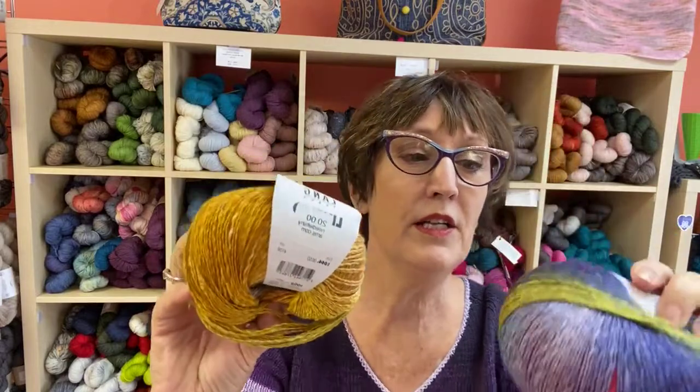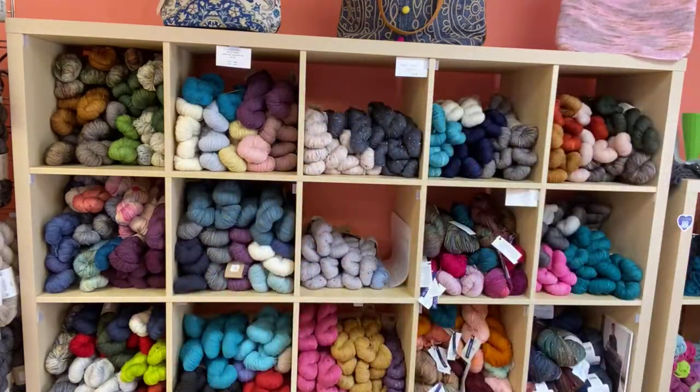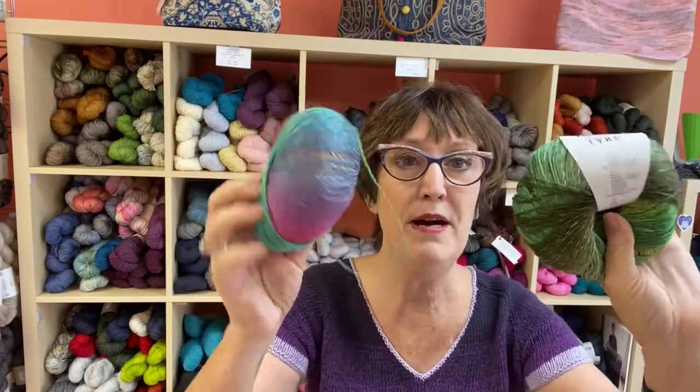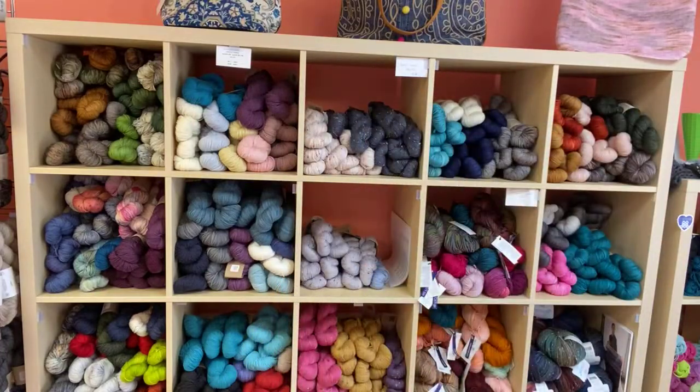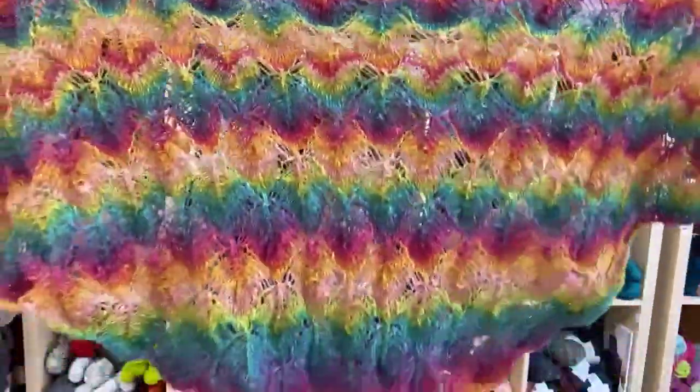Second, Barocco Yarns carries a yarn from Switzerland called Lang — L-A-N-G. They make beautiful yarns. We've gotten a couple of their yarns this spring, and one of them is called Lanello. It's a linen blend — really gorgeous with a beautiful drape. It is 40% linen, 32% cotton, and 28% viscose from bamboo, so you're talking natural fibers. It knits up beautifully and has a great drape. They've sent us a shop model and a pattern book with all sorts of beautiful patterns. This is the shawl they sent us — isn't it stunning? We also had one of our customers, Jasmine, make the Linum tee — L-I-N-U-M. It just drapes beautifully and looks great on her. So that's a great thing to think about for spring.